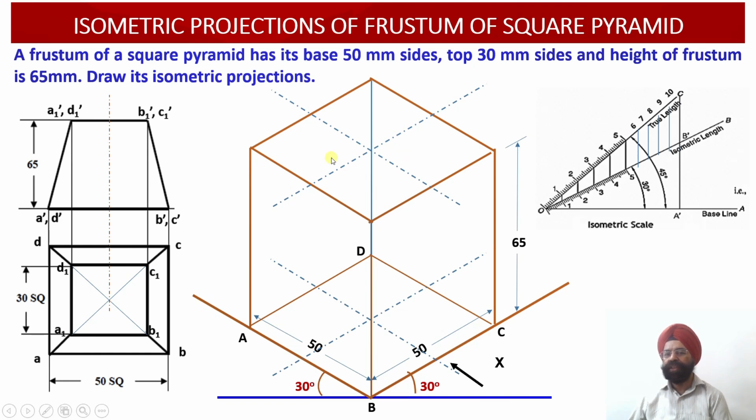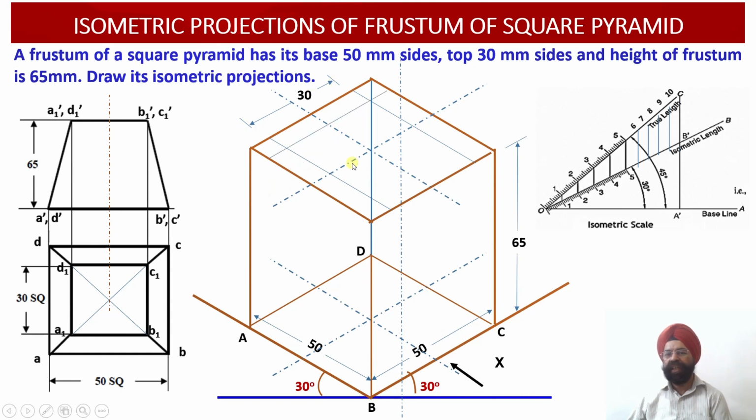Now having obtained 2 center lines, I need to do one simple thing. Corresponding to this axis line, 2 projection lines will be drawn, one on either side of this axis with an offset of 15 millimeter. Similarly, corresponding to this axis line, I have to mark 2 projector lines with an offset of 15 millimeter on the other side. So please check. Corresponding to this axis line, center line, I have drawn 2 projector lines at an offset of 15 millimeter from the axis. Similarly on the other side, please check, this distance is 30 millimeter.